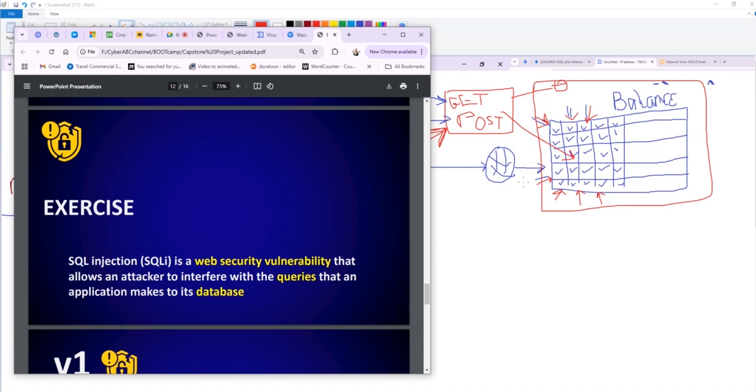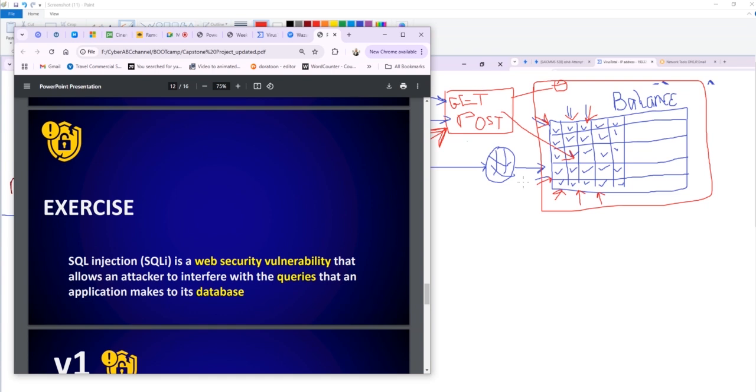That is also what the penetration testers do when they see these kinds of things and say, okay, company XYZ, we found such and such web vulnerability in your application, and this is the result.